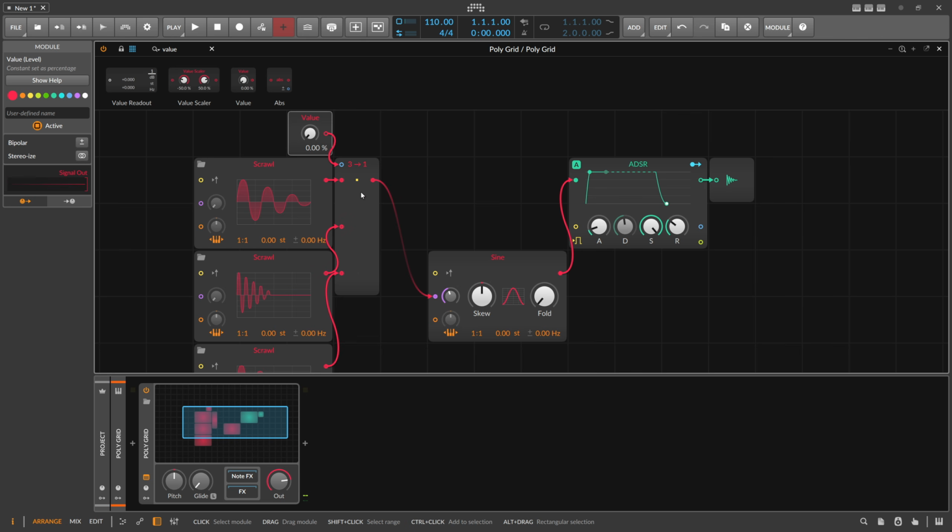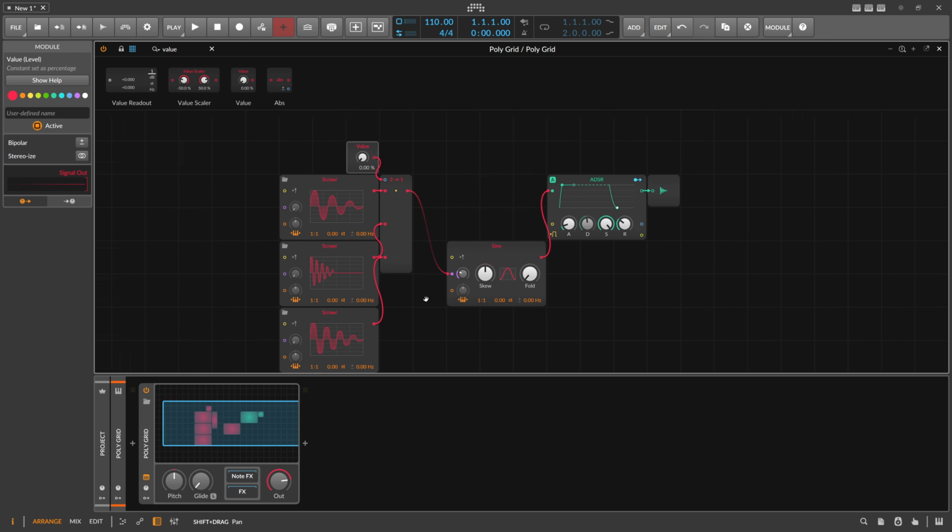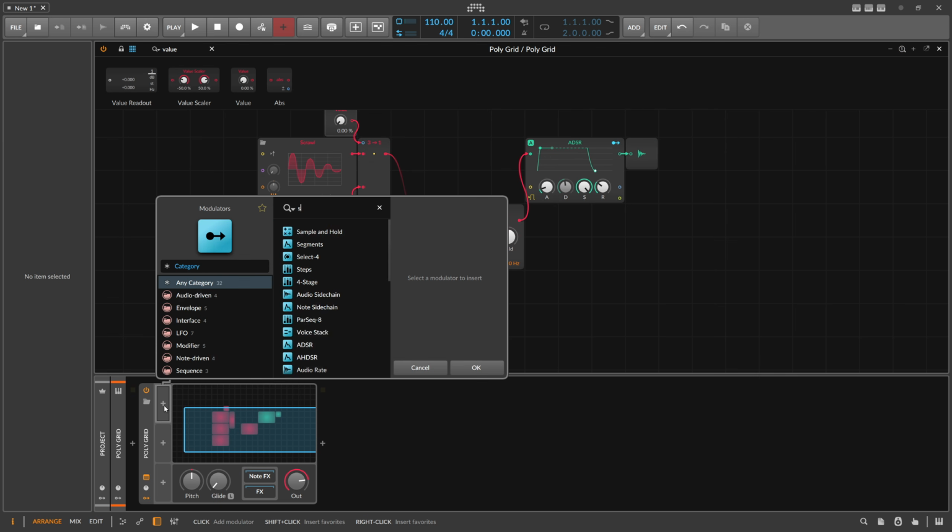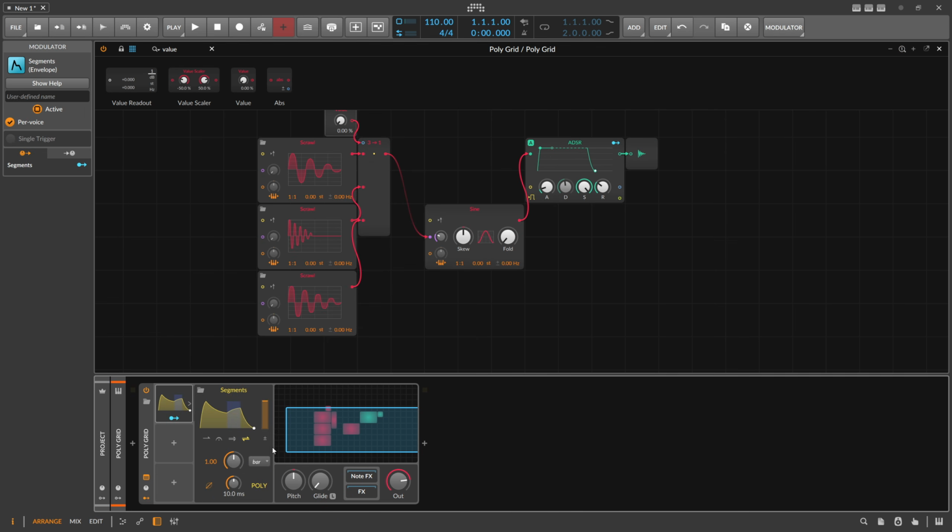So you have already 2 values you can modulate over time with segments, for instance, right? And have some fun with this. So let's use the segments here. Put this in the one-shot mode, maybe a half note, gets re-triggered.